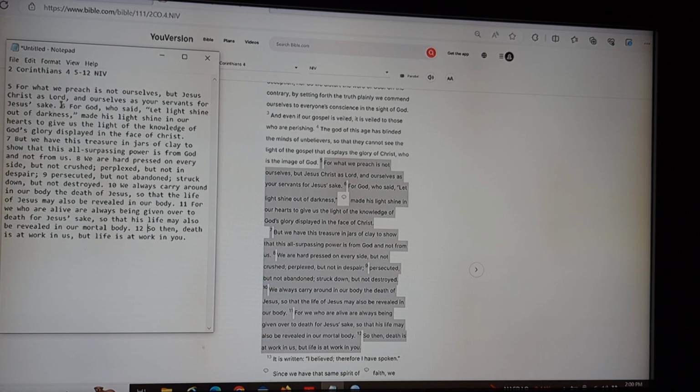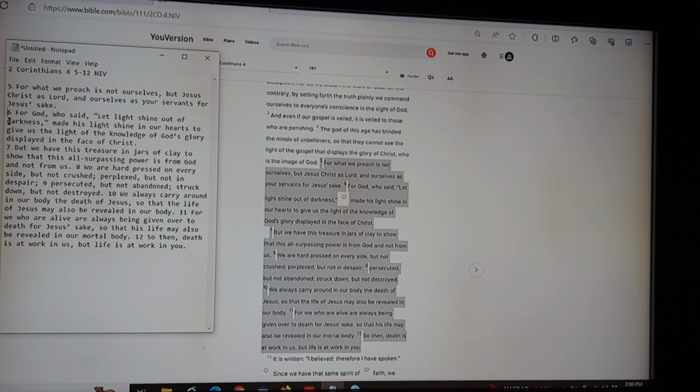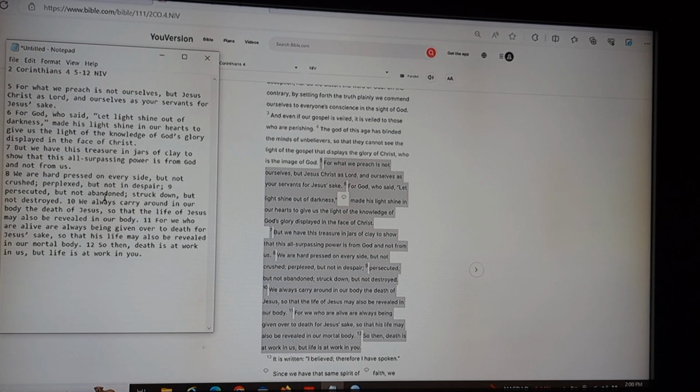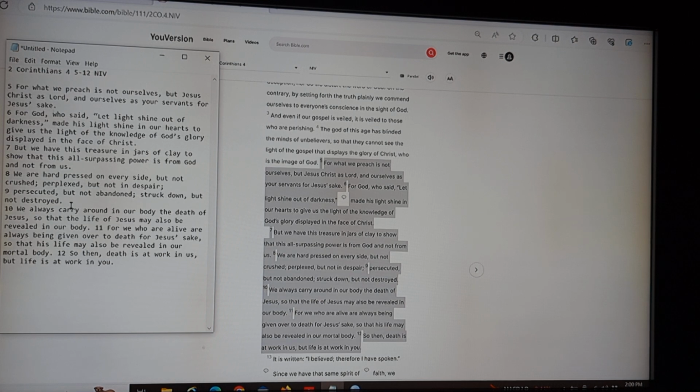And what I like to do, don't have to do it, but what I like to do is I'll come right in here before this next verse and I'll hit enter. And it drops it right down to the next line. Got verse 7 already in there. Come up here to verse 8, click right before the 8, hit enter again. Same thing with verse 9, hit enter again. Verse 10, hit enter again. Verse 11, hit enter again. Verse 12, hit enter again. I got it lined up 5 through 12.